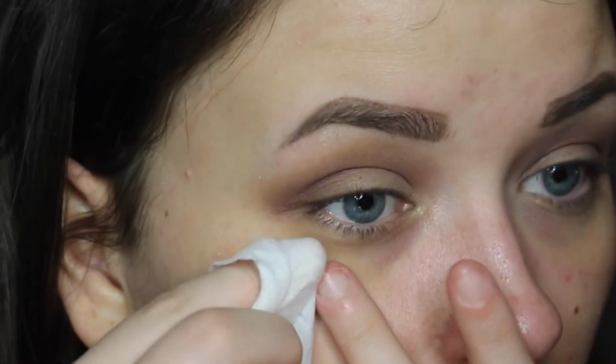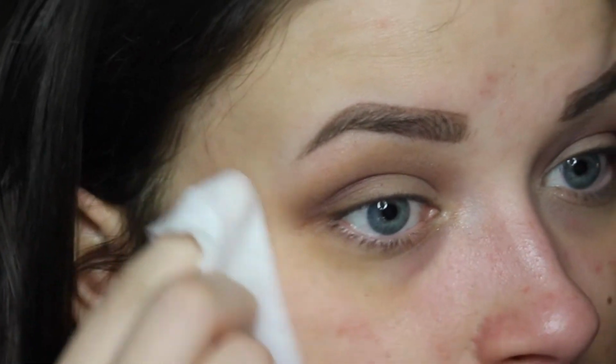And I'm going to clean up that eyeshadow just with a wet makeup wipe and just make a straight, sharp line. And then I'll just be applying my foundation.